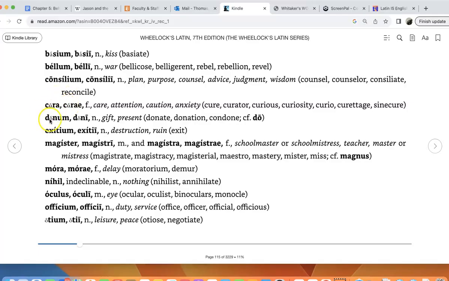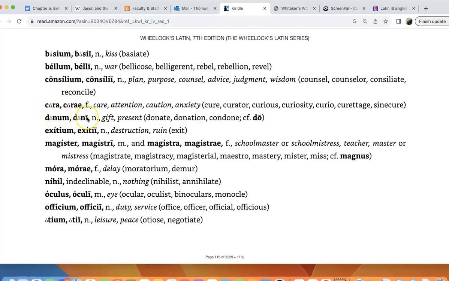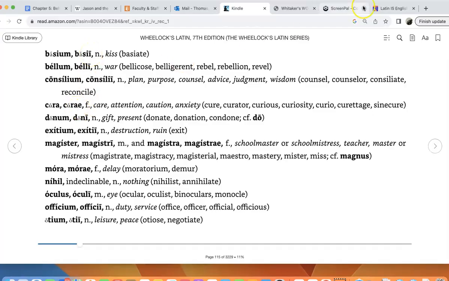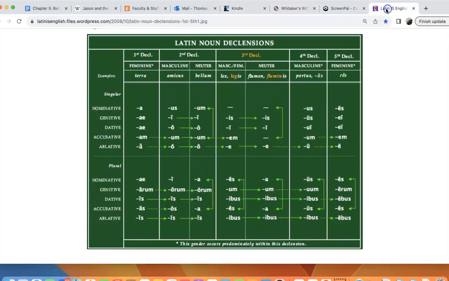But that's why we have 2 words here, because we need to learn what declension. So E is second declension, neuter. AE is first declension. Why? Because if we look over here, here's the AE. So when we see the A, and as a rule, nouns that end in A are first declension. Words that end in us are second.